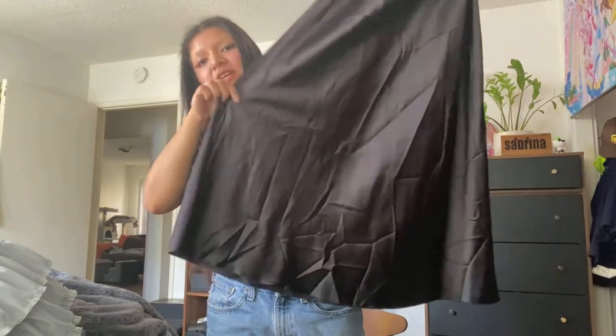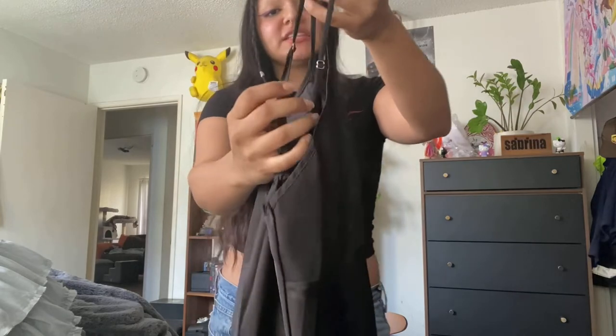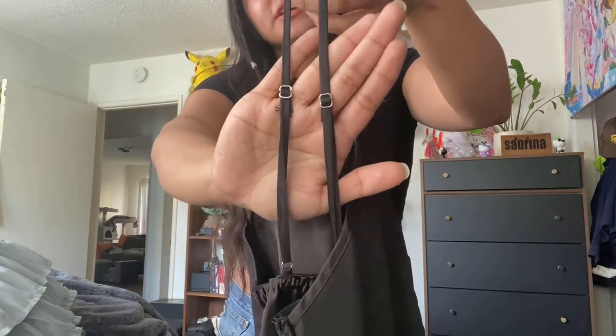At the bottom it flares out, so it's really fitting up at the top and at the waist, and then it just flows. The person I bought it from modeled it and it came to their shin — they said they were about 5'8". When I got it, it's literally down to my ankles, but thankfully it doesn't drag. It's honestly the most perfect fit, and I love that it has adjustable bra straps in the back.